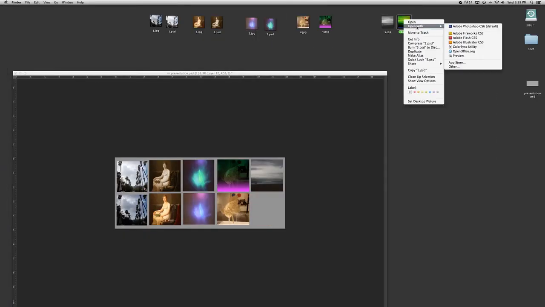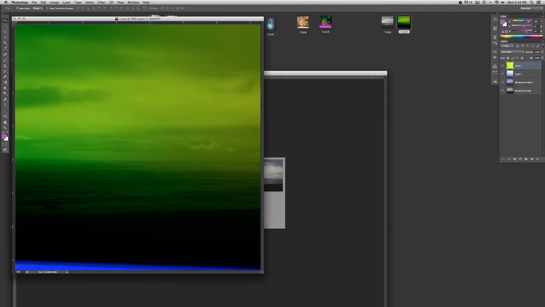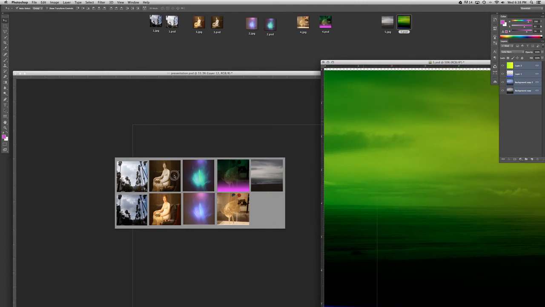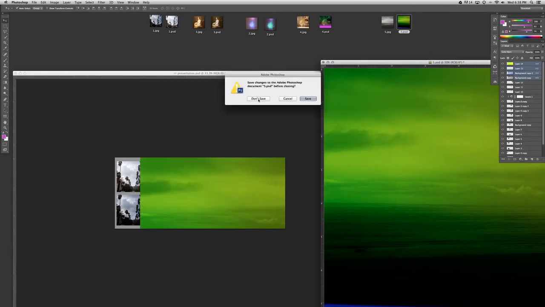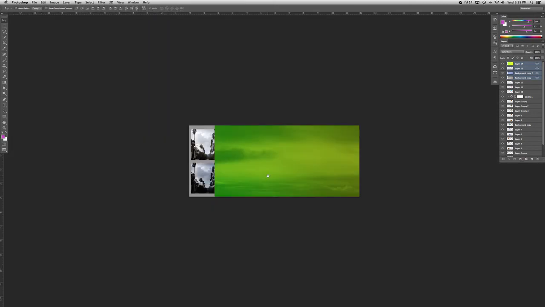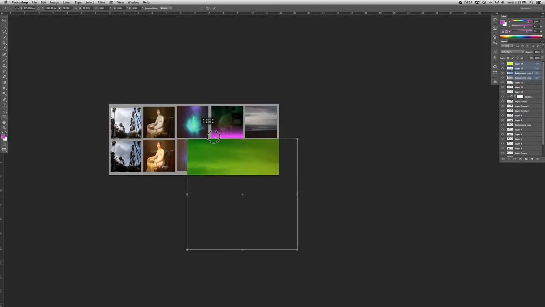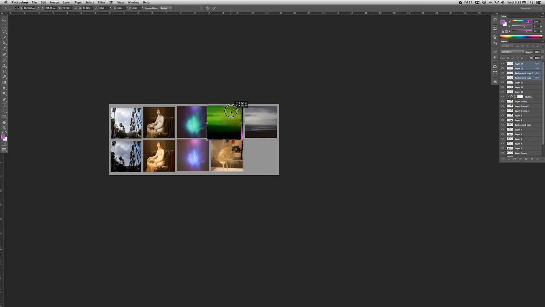And let's bring in the last document. Again, I want to link these layers. I have this one highlighted. I'm going to hold Shift and click this last one, click the link button, and then just drag all these in. Press F and edit, transform, scale. I realize I put these out of order, so let's put this one down here and this one over here.